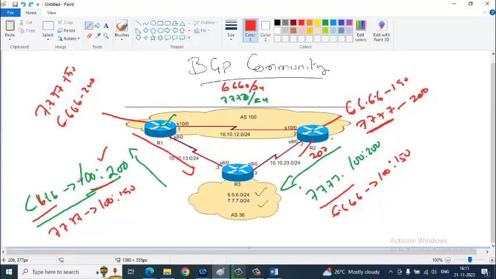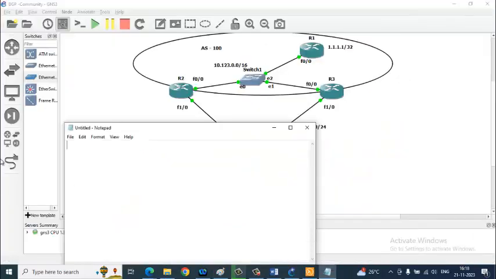Okay. So we are going to have this small lab. This is on router 1.